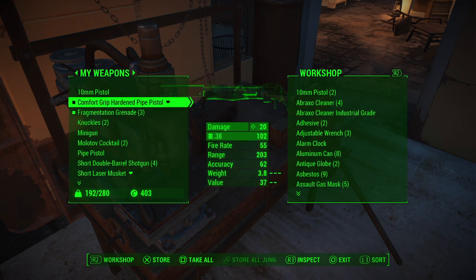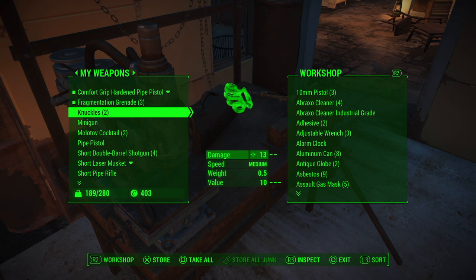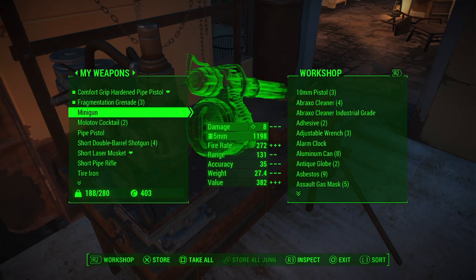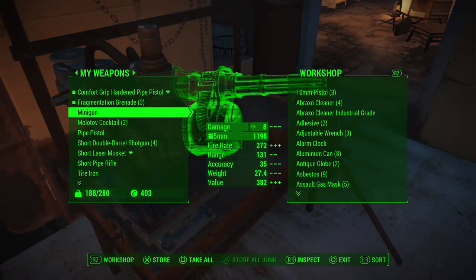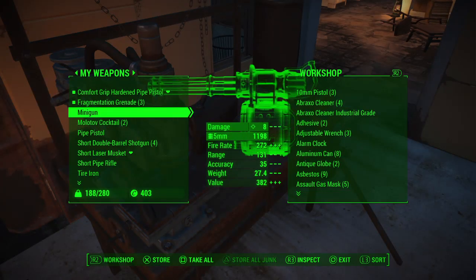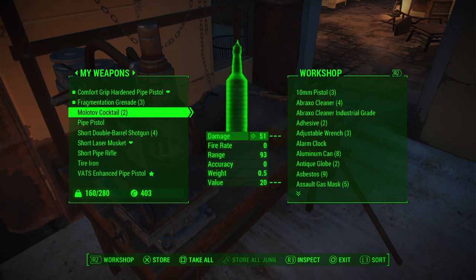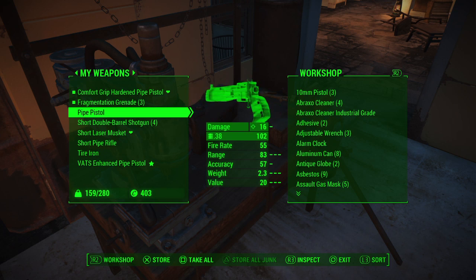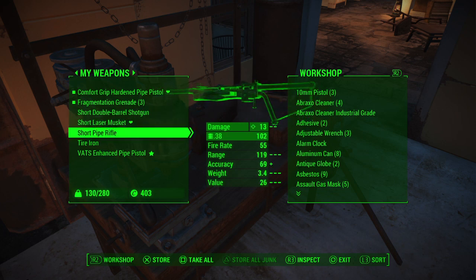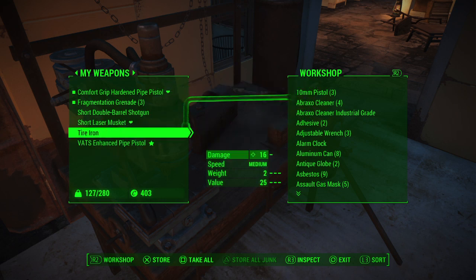Alright, weapons. Okay, so get rid of that. Get rid of it. I have another minigun already. I'm gonna put this away. I wonder if I can mod that. That'd be awesome. Put the cocktails away. Put the other pipe pistol away. I might want to use one of those, so I'm going to keep at least one of those. Get rid of that. Tire iron? I didn't remember picking that up.